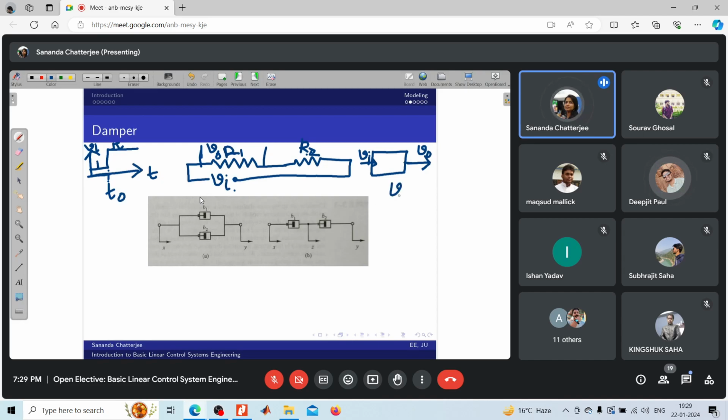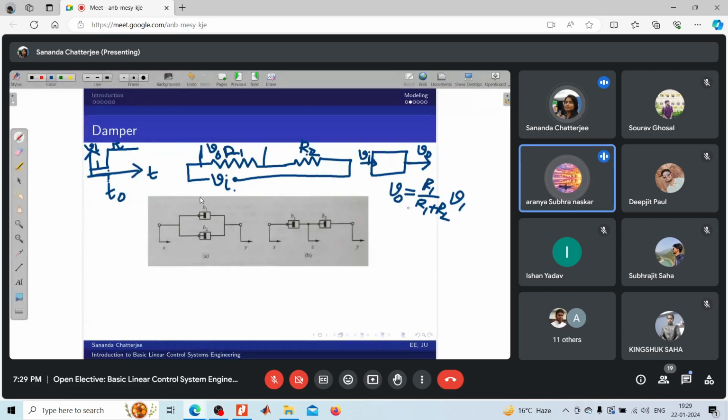Yes, ma'am. Your answer was V out is equal to R1 by R1 plus R2 times V1. If I fix R1 and R2, this will be a constant. Is it okay? Ma'am, I guess for resistors the change will be abrupt, but in case of capacitor or inductor, the change should be... Yes, actually, that is what we are trying to come to. So in case of resistors, the change will be abrupt, you're saying.